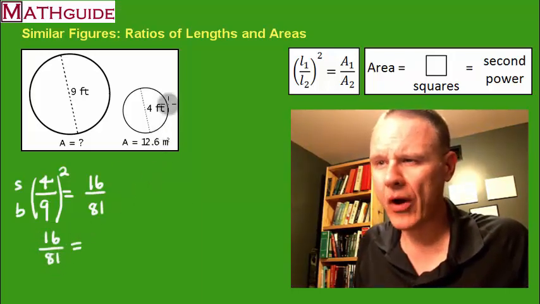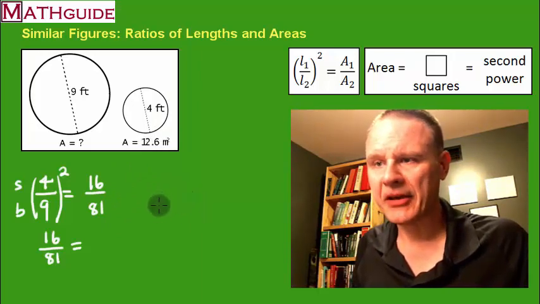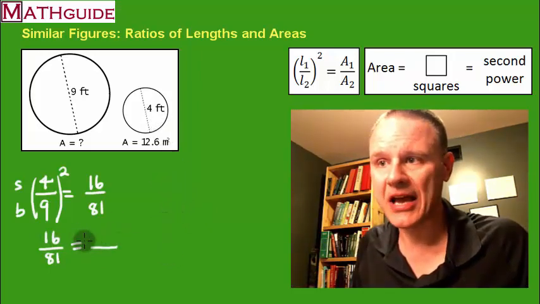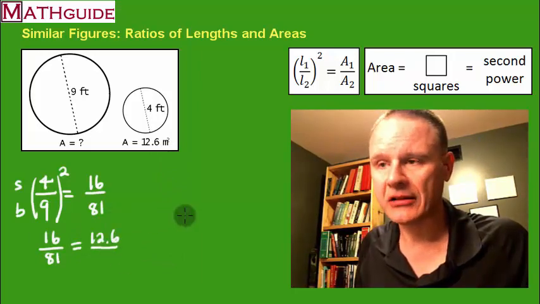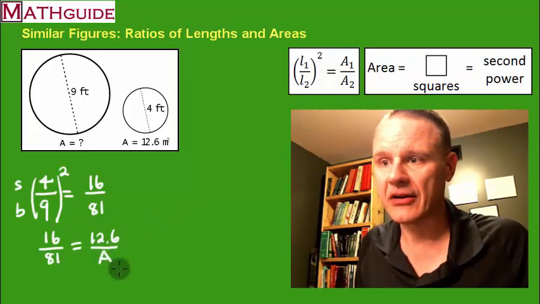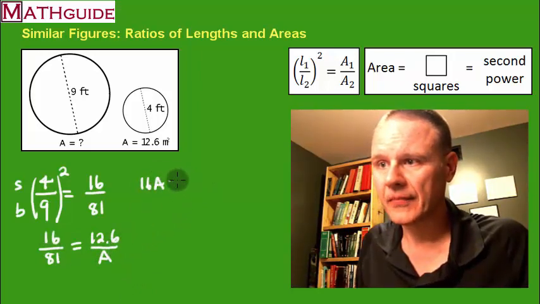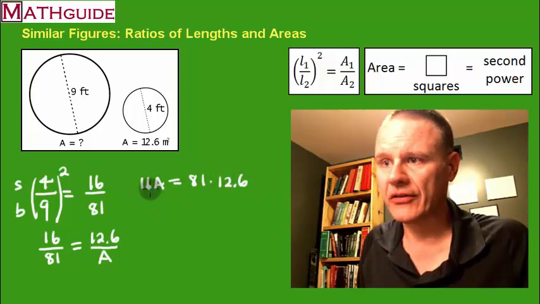I've got one area, which is 12.6 meters squared. Where do I put it in this proportion? Well, you'll notice that it is the small circle. So I'm going to put it alongside the small number, to keep the proportionality there. And so I'm going to find this area. So how do I deal with this problem? Well, I'll put the work over here. So I'm going to take 16 times A, and that's equal to 81 times 12.6. How do I get rid of the 16? I divide both sides by 16. So I throw this in a calculator, which, of course, I've done earlier. I've done my homework. And it turns out that my large area.